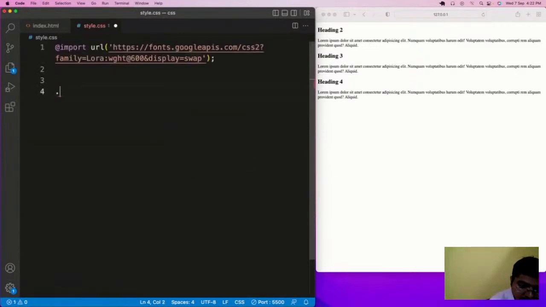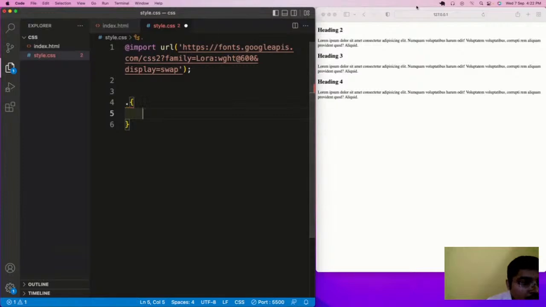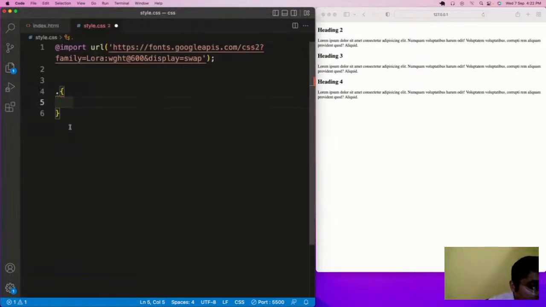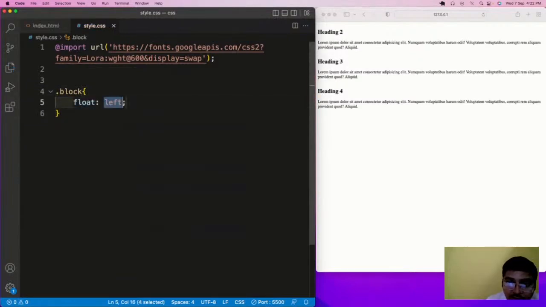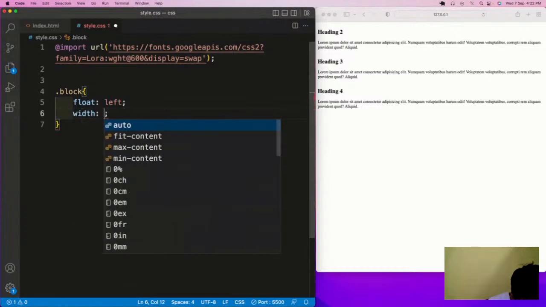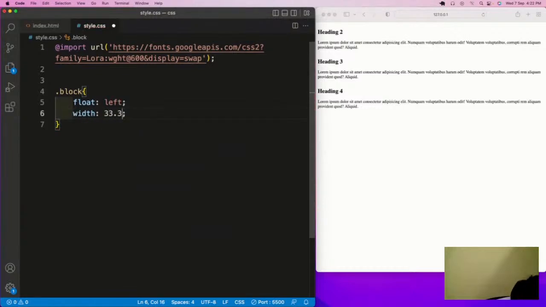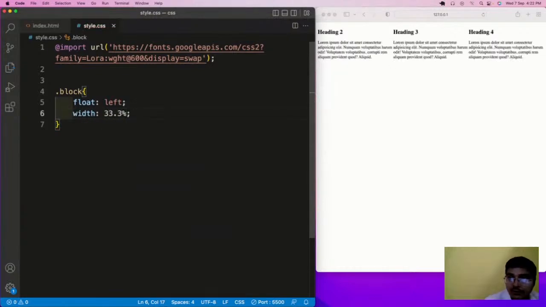So we'll use dot block, and we will use float as left. Everything will align towards the left, and for this we will use the width of 33.3%. So everything will share the 33.3 percent space of this web page.